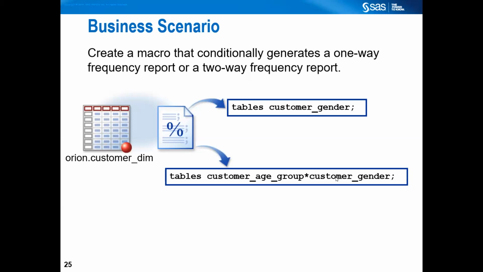This takes the column alignment in your output result, and this takes your row alignment. That means it is a cross tabulation type of report, so you have a combination of these two columns for frequencies: age group and customer gender. Here it's a single column, so it's a one-way frequency report. Now let's see how, with percent if, percent then, you process this condition with a single macro.